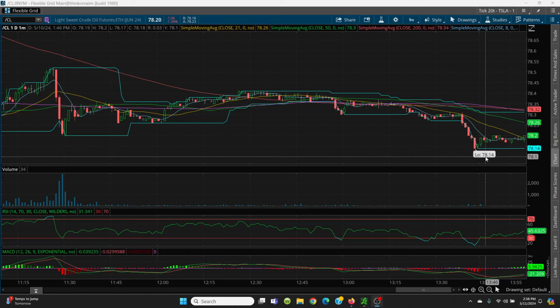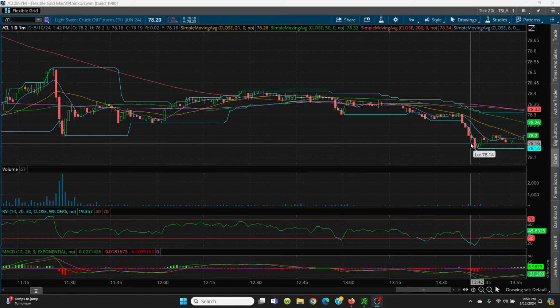Now, you could use 78.05. That would be good. You could use 77.95, however you feel comfortable with it, but never use, like, 78 flat, because a lot of times to get 78, it has to go down to 77.99 before they hit the 78. That's usually what it does when they see a bunch of stops in place. The big boys, when they have all those stops in place, don't let anybody tell you different, they like to knock the stops out for you. So if you have a round number, that can go right down to that 77.99 very easily.